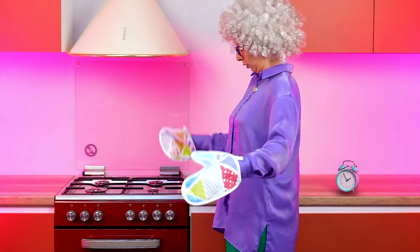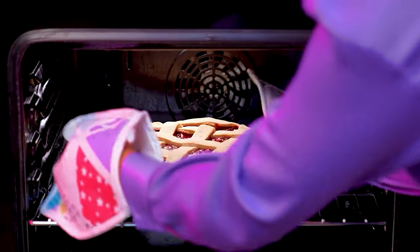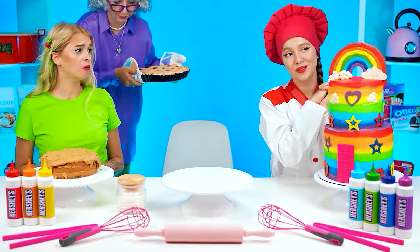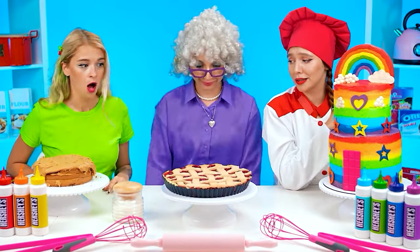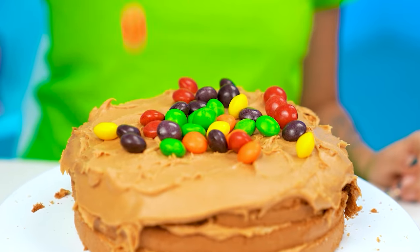What? Where? Who? Ah, my pie! That's right! Smells so good. This pie turned out wonderful. I want that pie too. Mine looks so bad. Even Grandma's is better than mine. I have an idea. Let's add some colored candies. Now this turned out way more beautiful. This is even better than I thought.